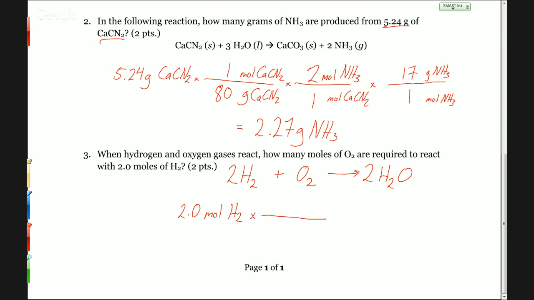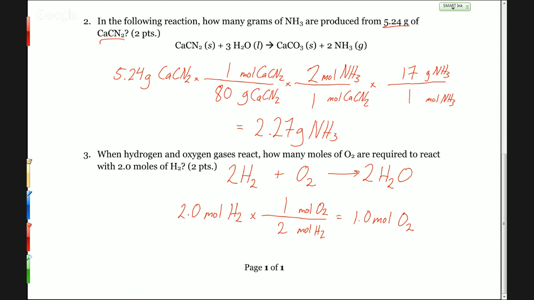And then our equation tells us that the relationship between moles of H2 and moles of O2 is 2 to 1. So we need 1 mole of oxygen for 2 moles of hydrogen. And you could probably just have seen that from the equation. You may not even have to calculate that out. So that's how you do a thing like this. Now, of course, you need to have the correct balanced equation to get these ratios right.